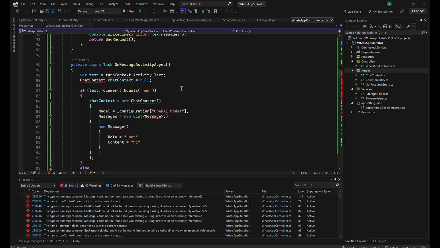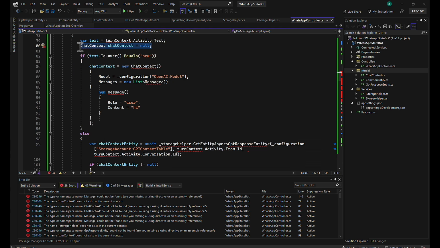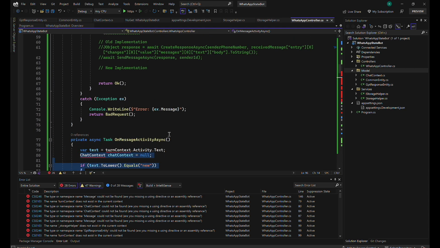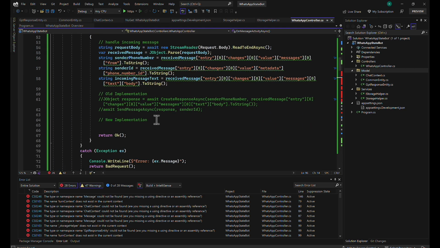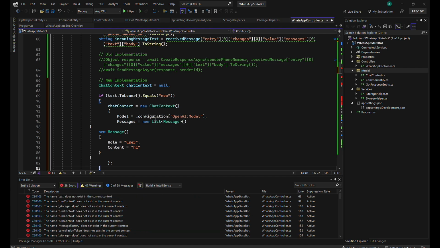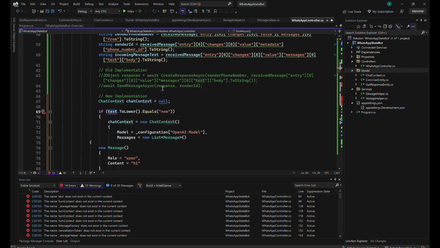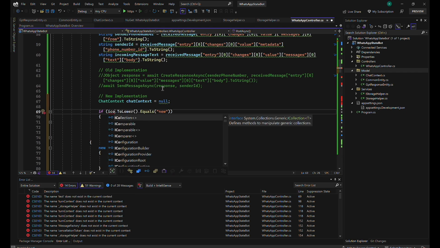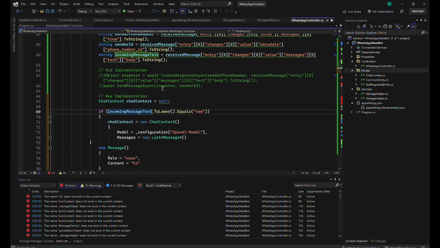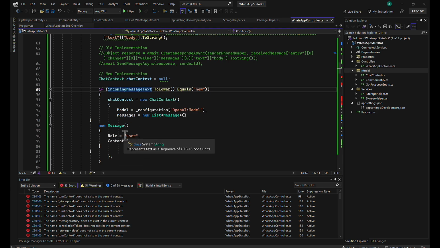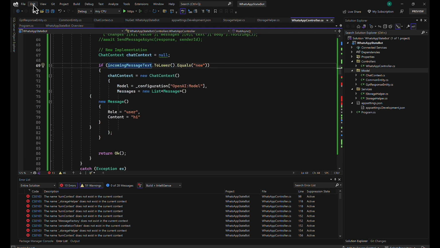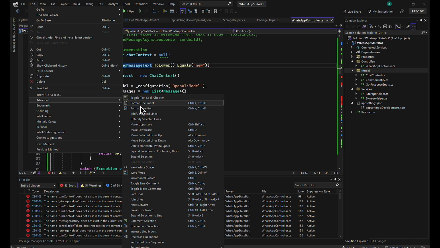Let's go back to the WhatsApp controller, copy paste these statements first over here. Text is nothing but incoming message text. Let me format the document.